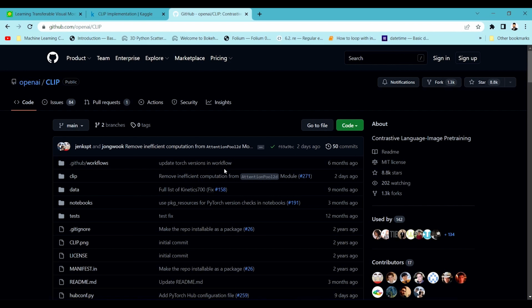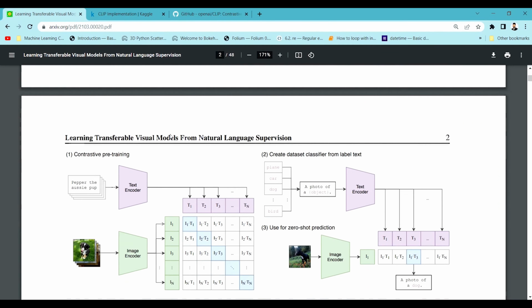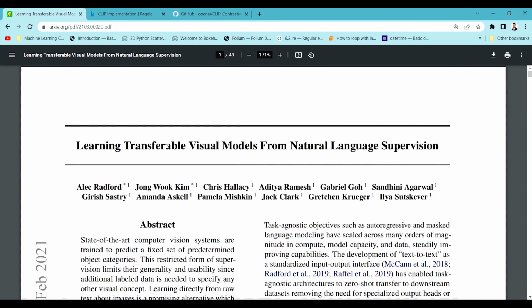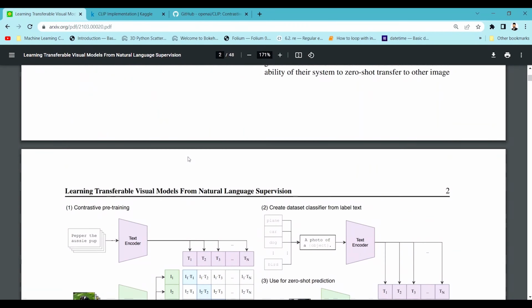Let's now jump to the paper, and we'll discuss the architecture, how it looks like. This is the official discussion where the CLIP model has been explained. You can check out this CLIP paper and go through it.